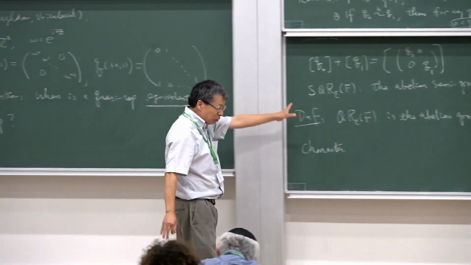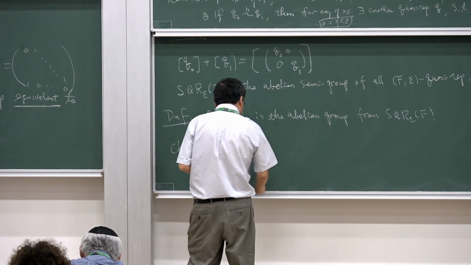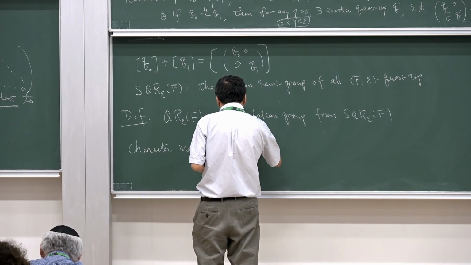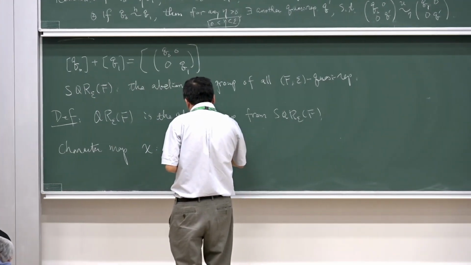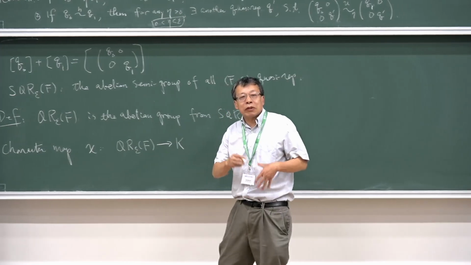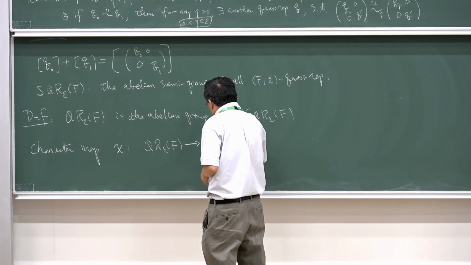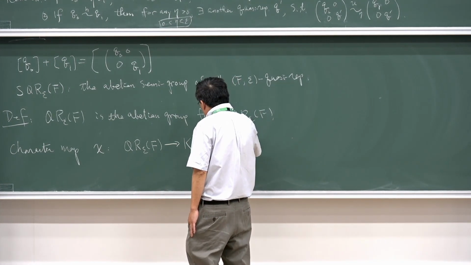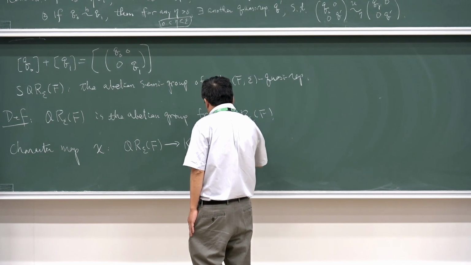Because this group, from the way we define it, is not very computable, we will try to make it computable by defining a so-called character map. Roughly speaking, it goes from this to the K-theory, which is just about equivariant vector bundles, of some universal space on which the group acts. The universal space is the Lipschitz complex. Let me just call this E, a Lipschitz complex.